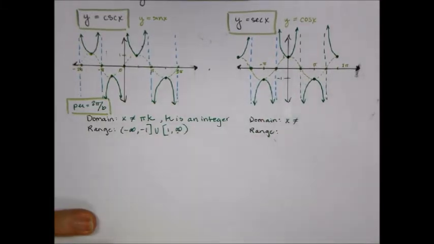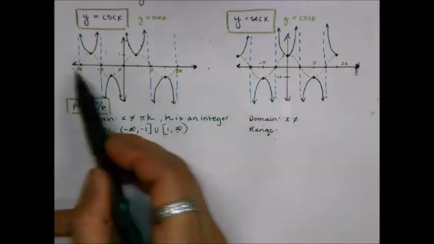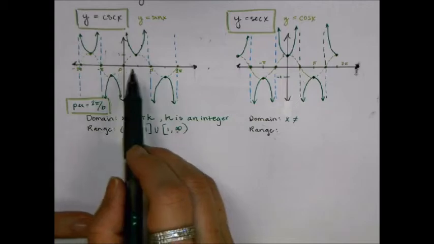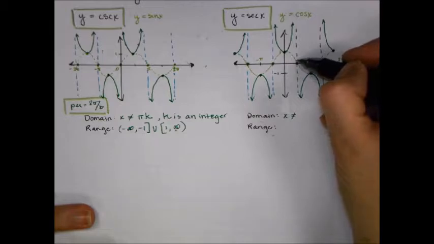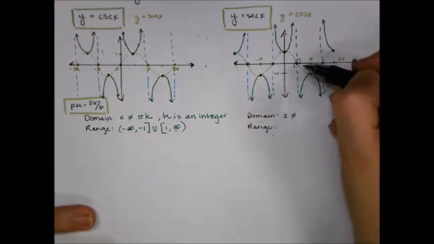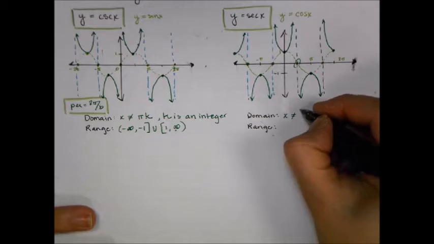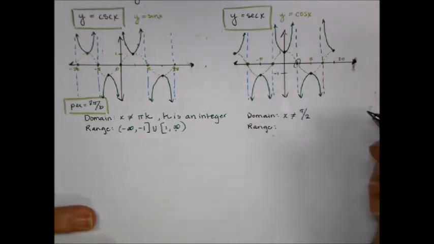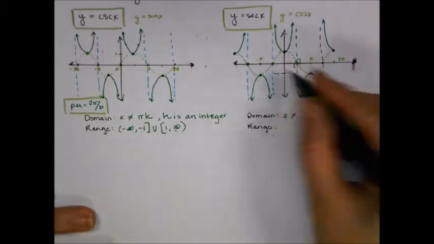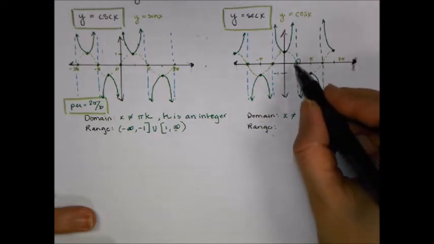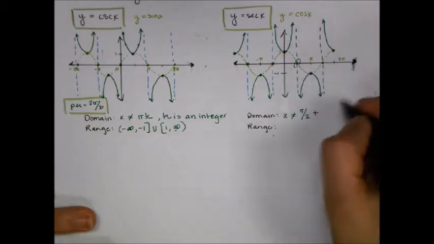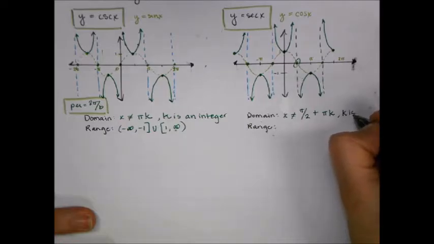Well, last time it was much easier because you were dealing with these whole numbers and 0 was included. So when it's not, we're just going to pick the smallest positive value, which is pi over 2. And we'll start there. x cannot be pi over 2. And then we want to say every time we add a certain distance, I get to another vertical asymptote. So that distance is pi. Okay, pi over 2 to 3 pi over 2 is a distance of pi. So again, every time I add pi, where k is an integer, and the symbol for integers there.